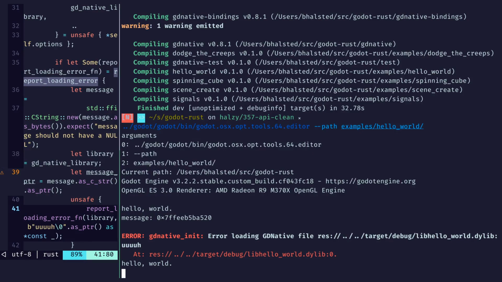Target release debug. Okay, let's make another one.